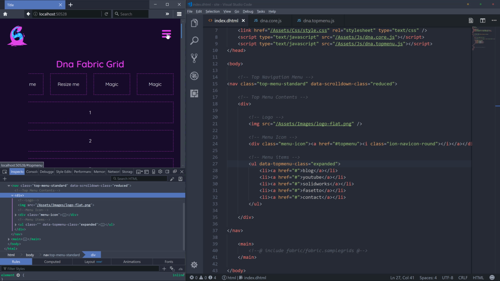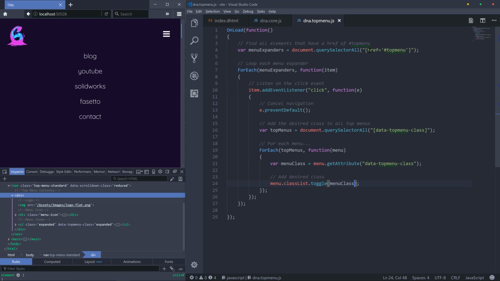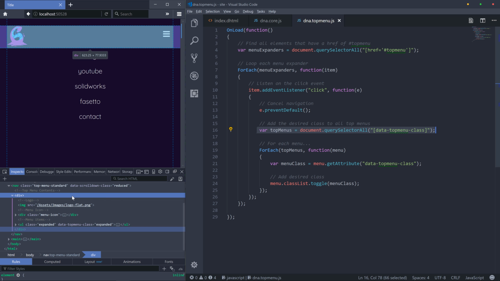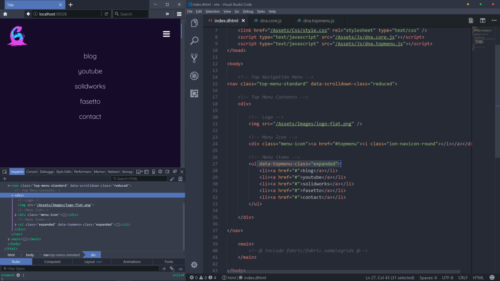That's all we're doing is whenever the item's clicked, whenever this specific item's clicked, based on this, we selected it based on this, then we intercept the click, stop it happening, find then all elements in the HTML that have a data top menu class, which we then simply added here. So this is kind of how we're finding things in JavaScript. We're adding these data attributes to the items, and you have to start it with the word data dash because if an attribute starts with data dash, then you can type anything afterwards and it's valid.